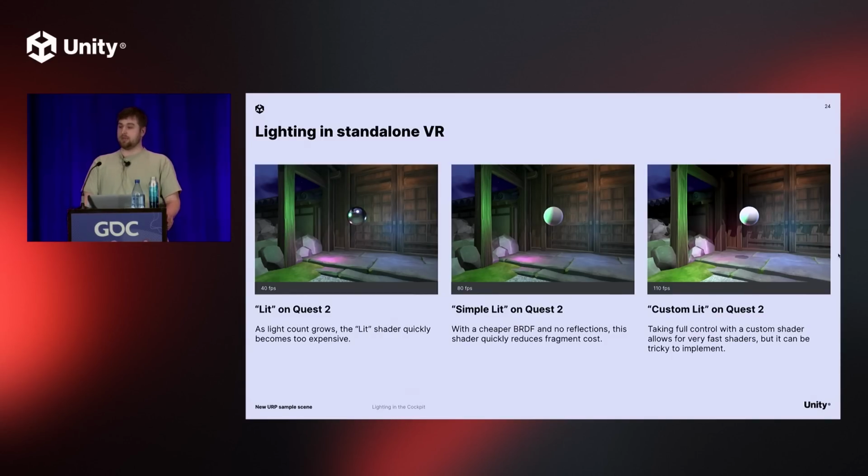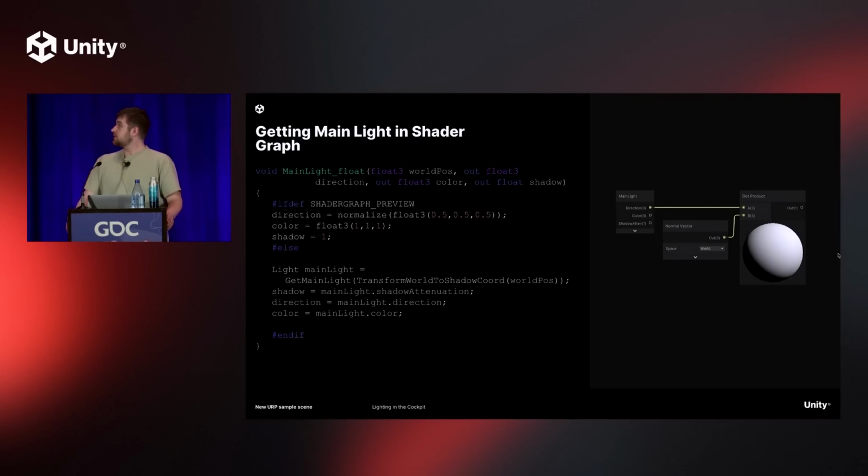And we wanted to show this workflow in the sample scene as well. So similar to before, where we did the glossy reflections using the URP shader library, we're now getting data from the pipeline that we can then use in our shaders. In this case, we're getting the main light. And there's a pretty easy, simple function for this, which is called Get Main Light. And then to get shadows as well, we provide some shadow coordinates. These are also obtained just from world position with another helper function from the URP shader library. And again, we wrap it in a Shader Graph preview and put in some values so we get meaningful previews in Shader Graph. And now with a simple dot product, we can get custom lighting in our shaders. That's really efficient. And we can then build on top of this and add the features we need and basically get as fast as we can.